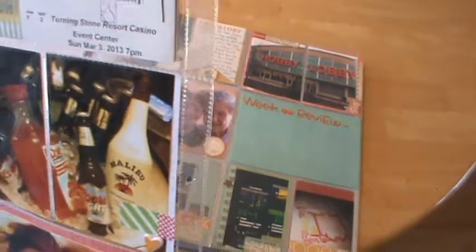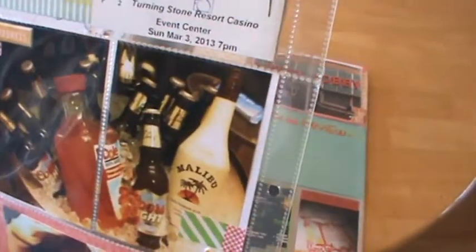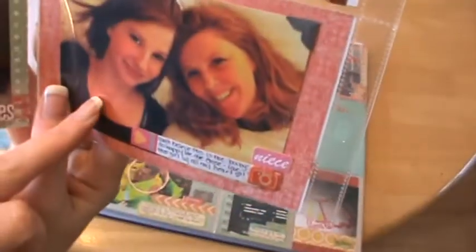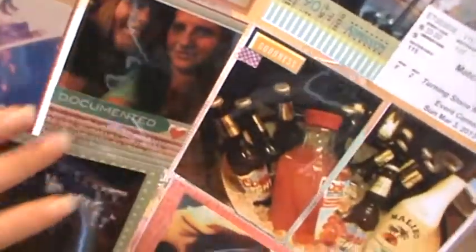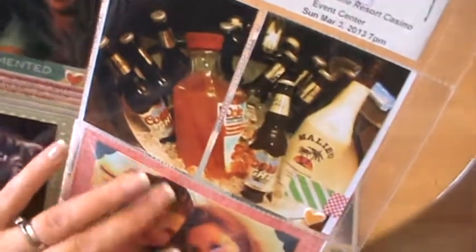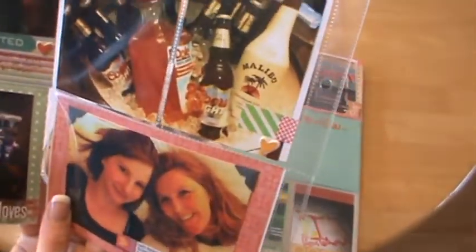I met them down there that morning. We went shopping, we went to lunch, and we went back to the hotel. We just hung out, had some drinks, and waited for the concert. Then my youngest niece wasn't going to the concert, so she dropped us off. We went to the concert, and then she met us over there. It was at a casino, and we just hung out and had more drinks and food. And my nephew met us there.